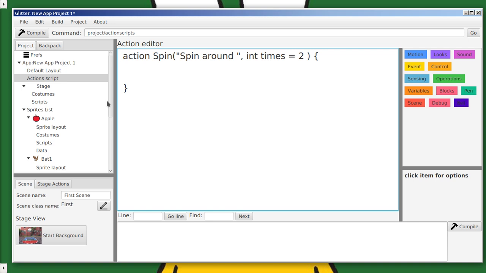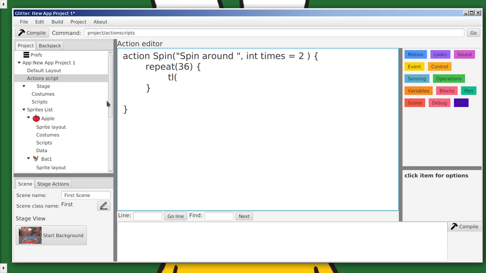And all we're going to do is repeat 36 times, turn left. Boolean, maybe leave that for now.